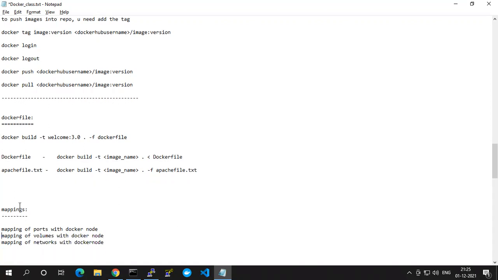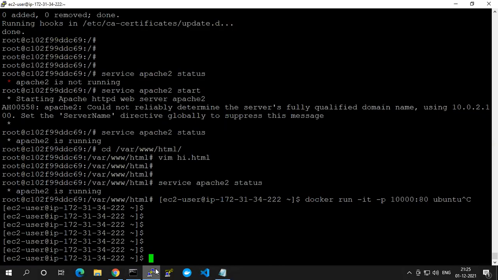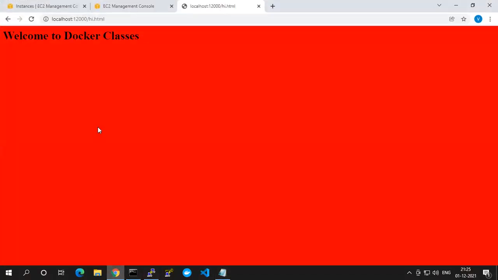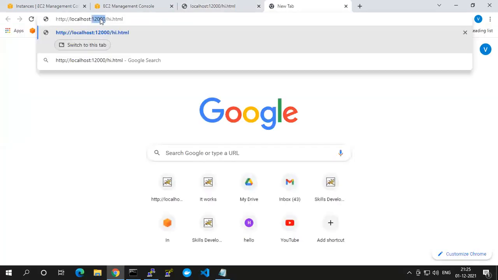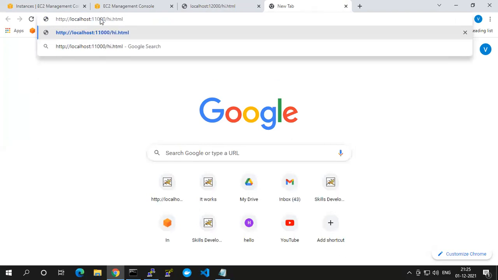Sir, actually I have passed the different ports for the 2 files. With the same port also we can work. That 11,000 and 12,000 you have passed different, no? In the 2 ways it is working. If you pass the same port, will it throw any error or will it work?